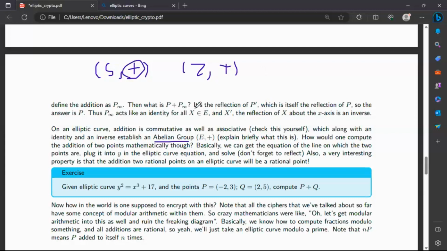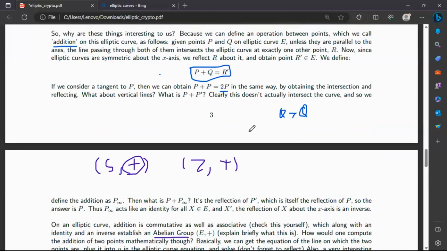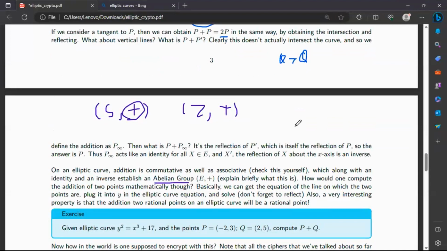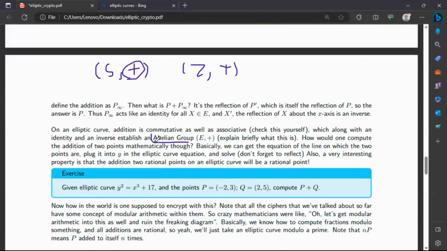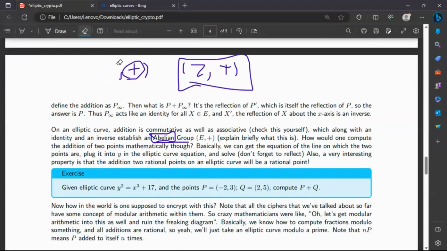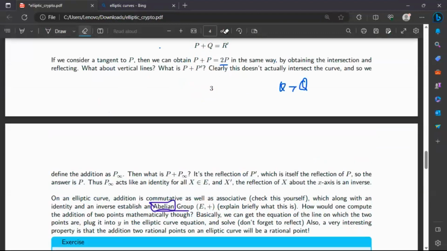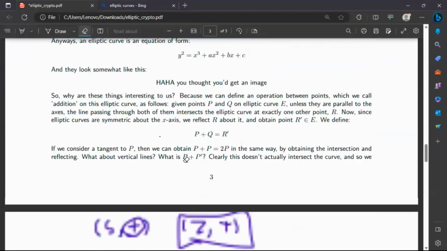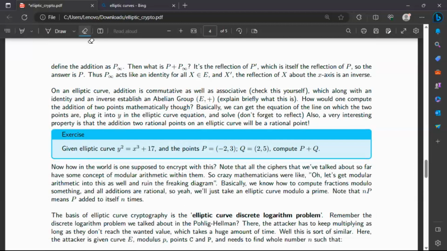So the same thing, all the properties apply for an elliptic curve. So the points on an elliptic curve form a group. But it's actually an abelian group. Abelian is basically one where the operation is commutative. In the integers as well, the operation addition is commutative, so the integers with addition also form an abelian group. This may be quite confusing. So, any doubts? Please do ask your doubts.